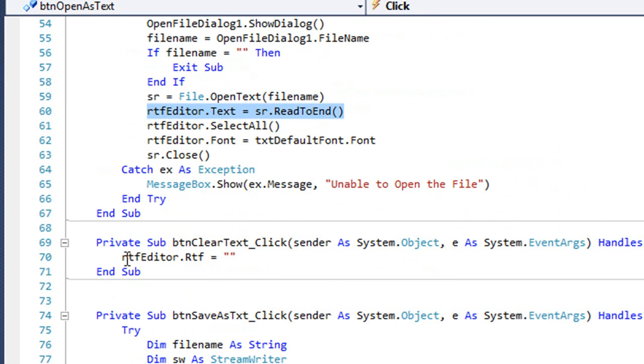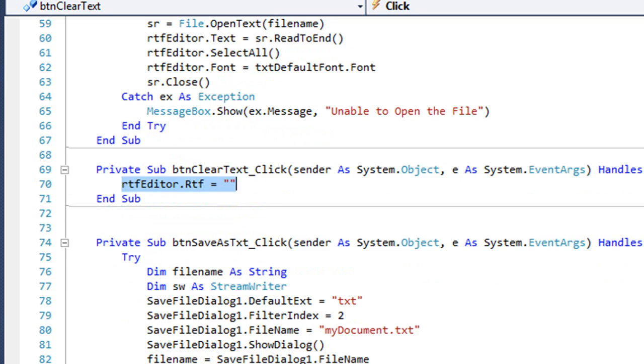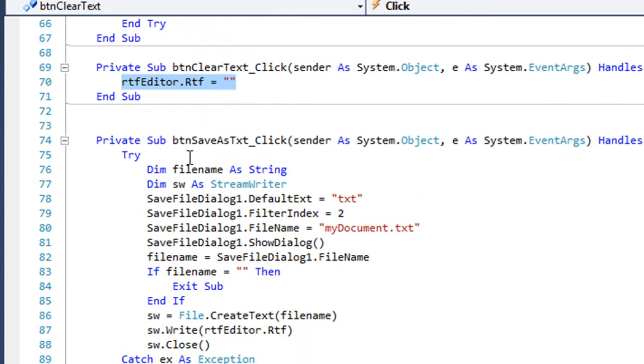To clear the text, we're simply setting the RTF to nothing. And then to save it as a text file, same as we did before when we saved it as an RTF, we're going to create a stream writer. I'm going to set my default extension this time to TXT, which is the filter index 2. My default file name is myDocument.txt.